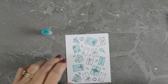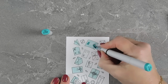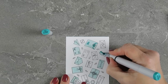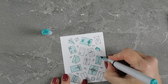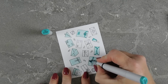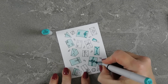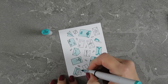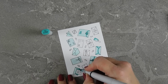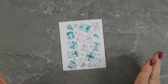I'm going to take my darker, and I'm just going to do some quick highlighting just to add a little extra color. This doesn't take any time at all. And I chose some bright colors. Okay, and that is all there is to that.